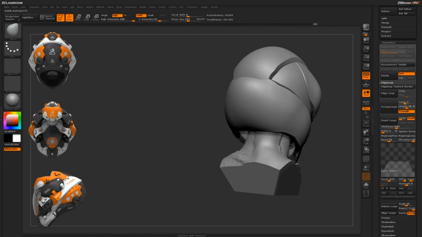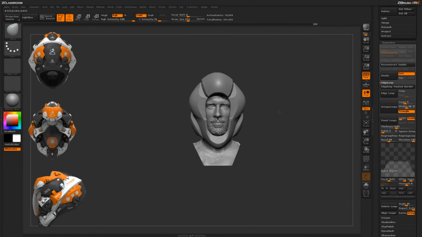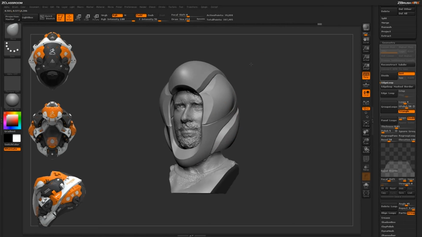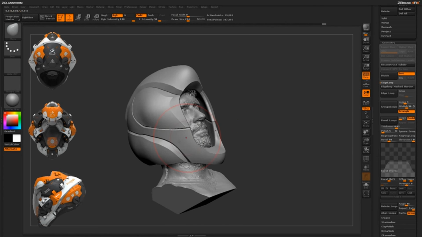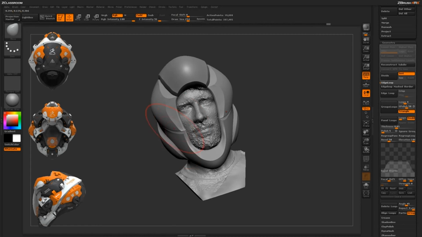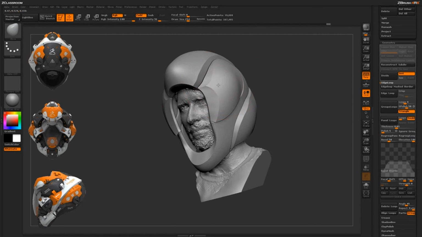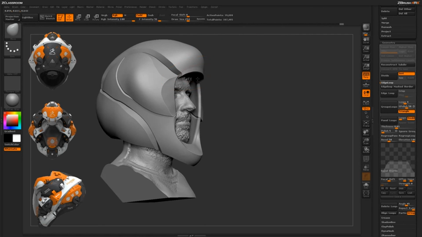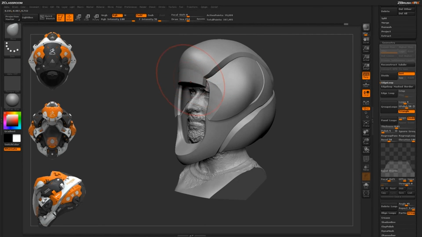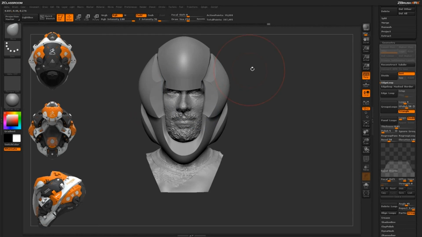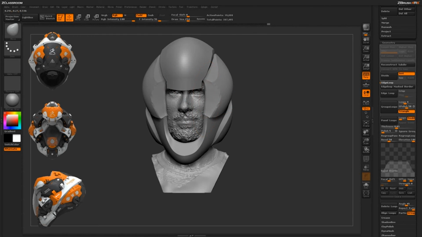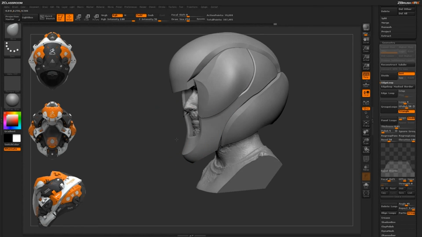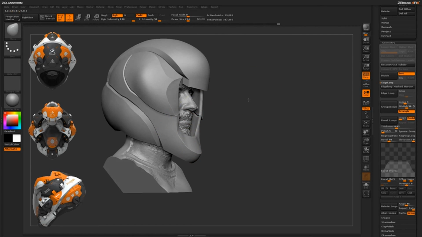This is where a lot of my structures for the actual forms will start, with this panel loop process. You can go through and design away and find lines and forms that you like on your model. It's a pretty cool process, and it works extremely fast. You can see I grabbed one of those other panel lines there, and you can grab these little ones on the side here, and it's going to give you different effects depending on where those polygroups and panel lines are.